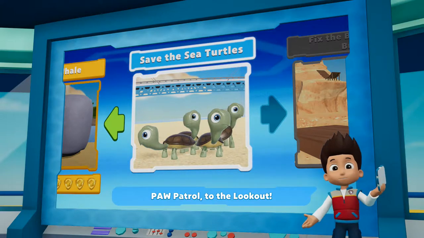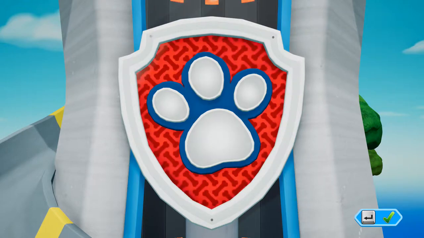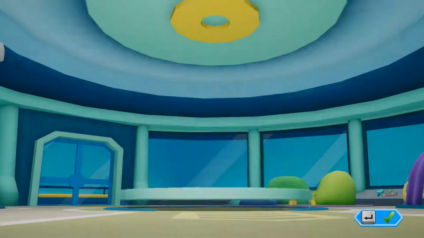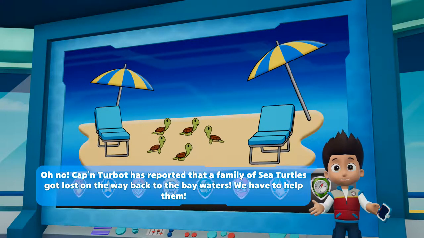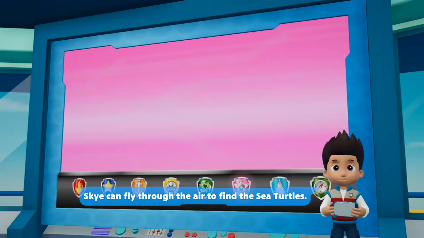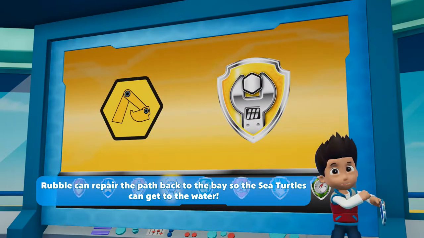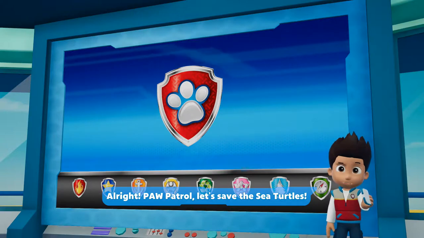Paw Patrol, to the lookout. Reported that a family of sea turtles got lost on the way back to the bay waters. We have to help them. Sky can fly through the air to find the sea turtles. Rubble can repair the path back to the bay so the sea turtles can get to the water. Rocky will go with Rubble and make sure that the path is clear. All right, Paw Patrol, let's save the sea turtles.